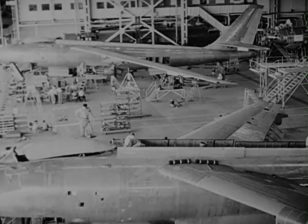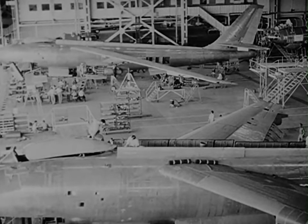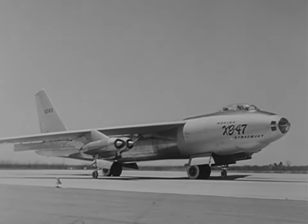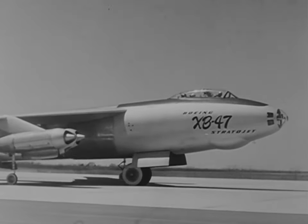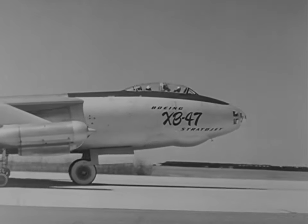And Boeing began to build two prototypes incorporating a 35-degree angle of sweep in the wing. On December 17, 1947, 44 years to the day after the Wright brothers made aviation an airborne reality at Kitty Hawk Beach, the jet bomber idea went on trial. The Stratojet was all set to try its wings, and they worked.